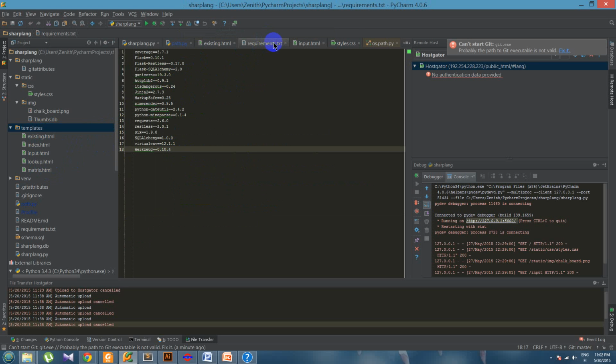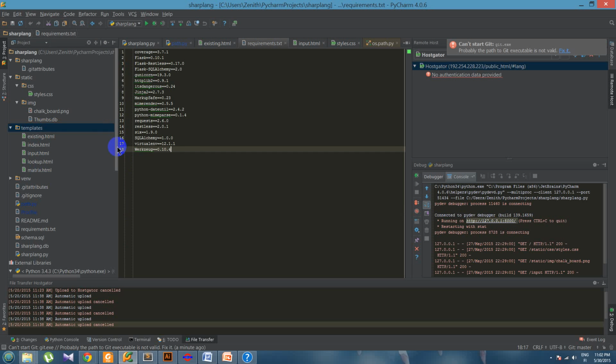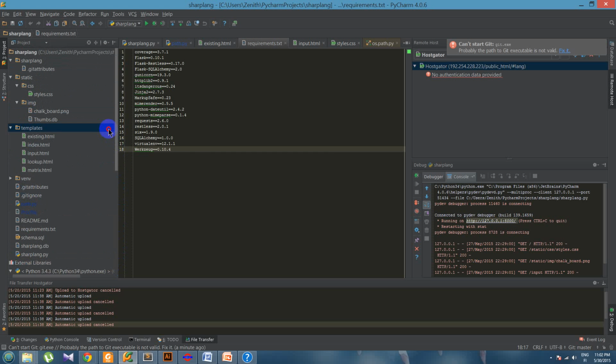And in this file we have all the required plugins and libraries that a local server or a web server must have integrated in order to run this application.